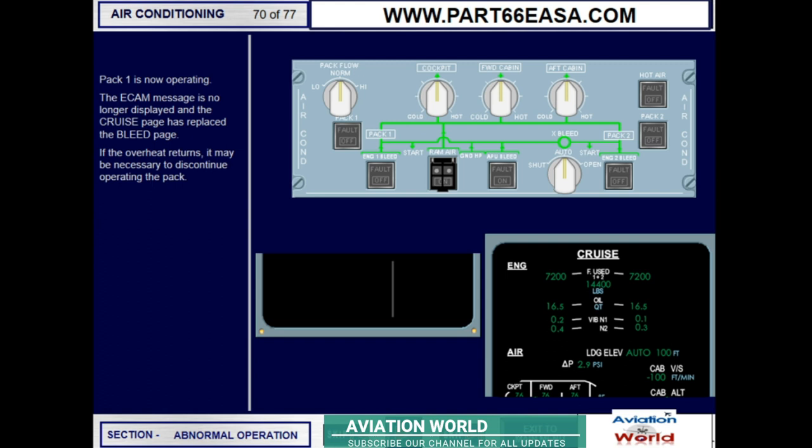Instead of a PAC flow selector, some A321s have an econ flow push button. Selecting the push button on may reduce PAC flow up to 20%. On all aircraft, the air conditioning system will command a higher flow than that selected by the crew if it is necessary for system operation. For example, in a single PAC operation, the remaining PAC will go to high flow regardless of switch position.